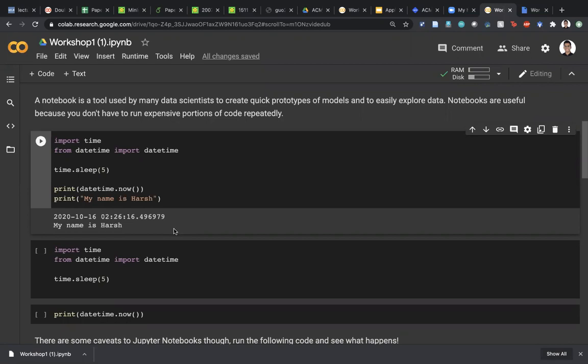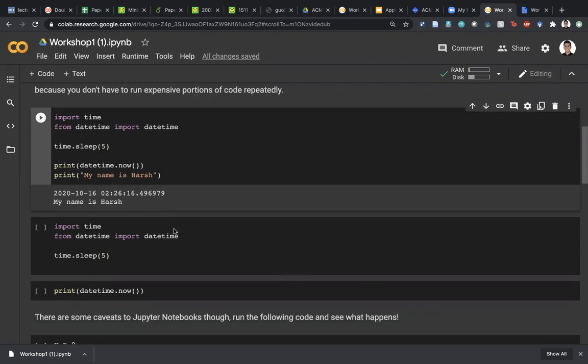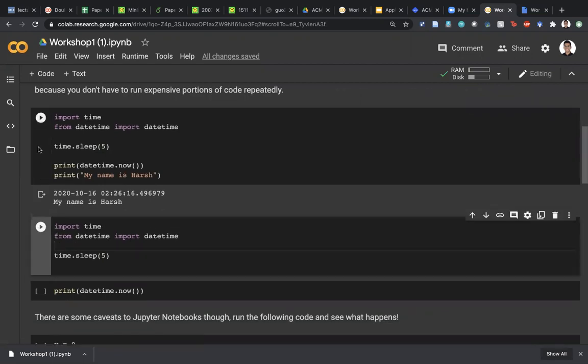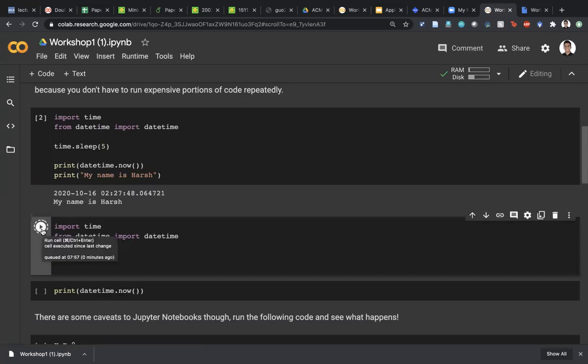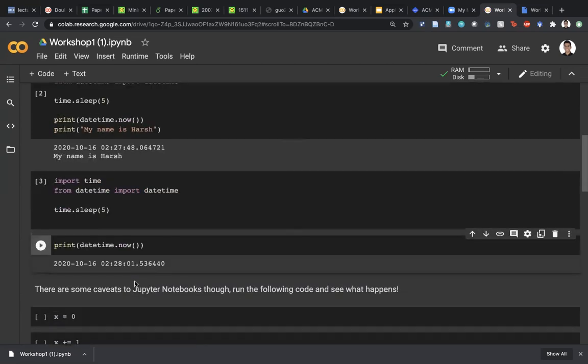So that's what we've done in cell 2 and 3. So now what we can do is hit play on this first cell and we will wait the 5 seconds. Varun, do you want to run that next cell? Yeah. Right. So we will run this cell, right? We can wait the 5 seconds and we'll see when those 5 seconds are up. Okay, those 5 seconds are up. And now we can print our date time. So hit that. There you go.